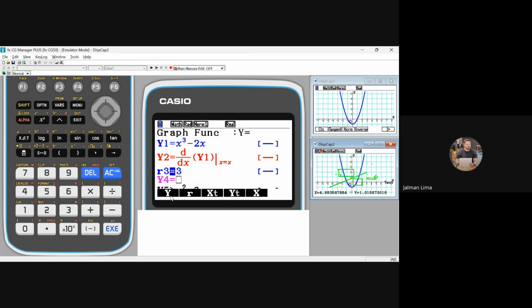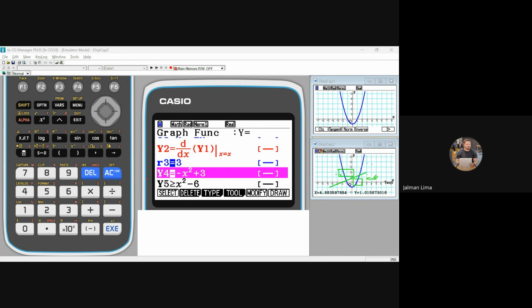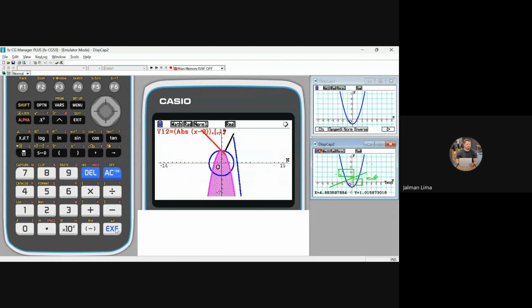Let me put minus x squared. This is 3 plus 3. Also, if you have a function like this one and you want to modify it, you can use the type, and here you have convert. You can convert an equality to a different one. So for example, I can change the same one to an inequality.